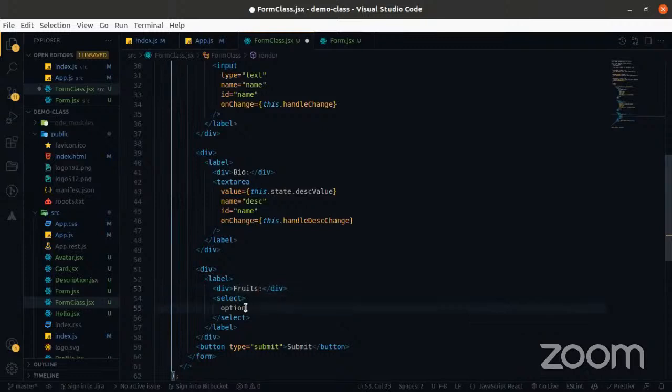Now inside this we have option, and we have value. So grape, and we have grip. Okay, so let's see. We'll just copy this a couple of times.